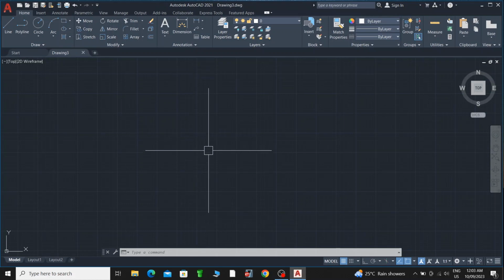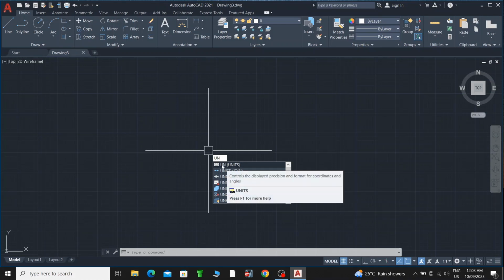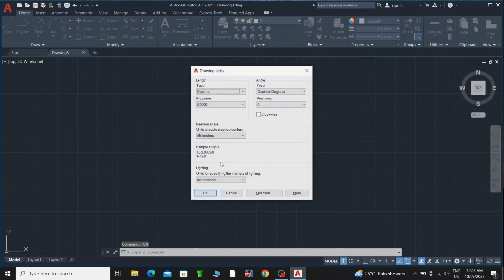Then we have commands like UN. UN means units, and UN space, then it will come to this point. Let us see this. There are many options like decimal, precision, and millimeters.